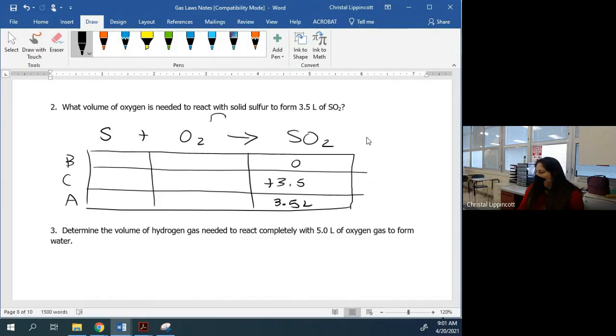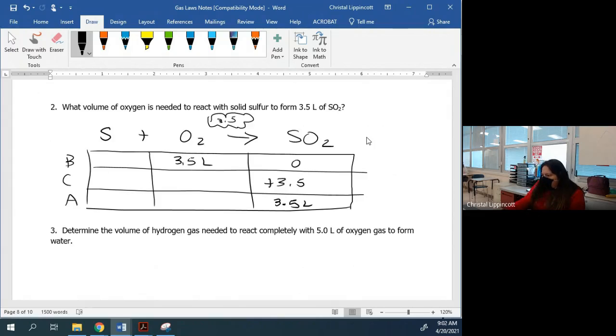Okay, that means that I'm going to have to start out with how many liters of oxygen? What would have been in my cloud up here? 3.5, because this divided by 1 is 3.5, which means when I bring it down and I multiply by 5, that's going to be 3.5 here as well. Okay, everybody cool?